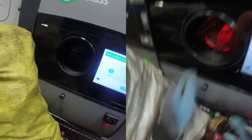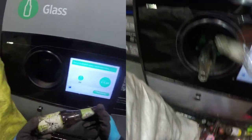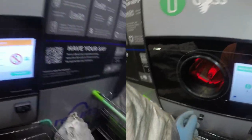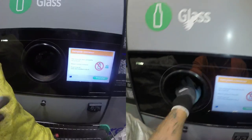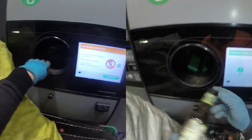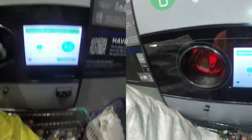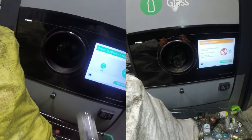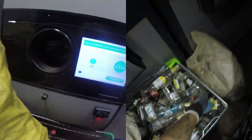Get rolling into this. Good. Do you want that one? You may have a few problems with these. Some of them haven't got barcodes and that sort of thing on them, so we're going to persevere. If they don't go through, I'm going to put it in the trolley over here. There's a bin over the back where we can put these so they can go with the cycle. We don't like pushing them through.